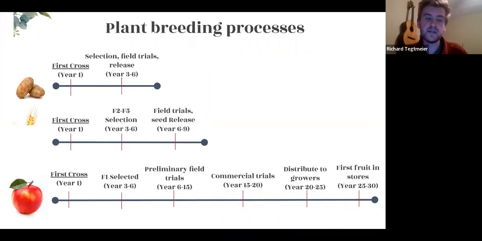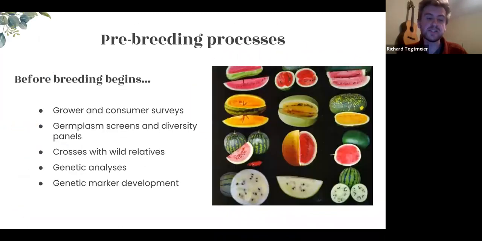And then also, one more point here is we're also making crosses with wild relatives, including in our program. We're interested in closely related wild relatives of apples that have great properties that don't exist in the regular domesticated gene pool that are used to breed new apple varieties. So because it takes a long time and it's not quite the focus of an applied breeder that would make varieties for the grocery store, we would then make those crosses and supply that germplasm for them.